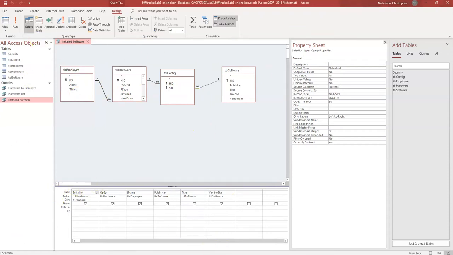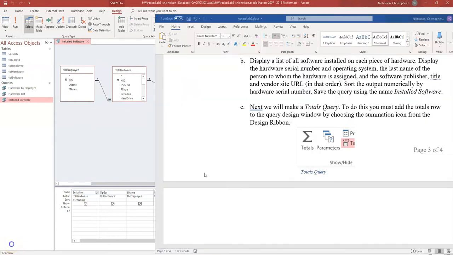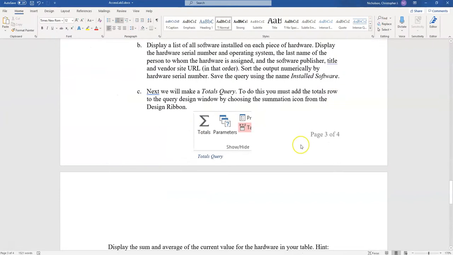All right, let's pause and read the next question. All right, this next one should be easier in a way, but hard. The hard part is I have to remember how to do aggregate queries in design view in Access. I could write the SQL query real fast. It's a much simpler query. But let me explain what's going on.